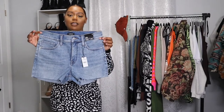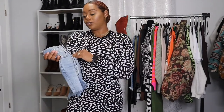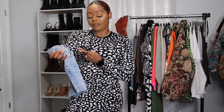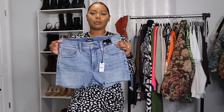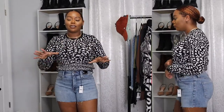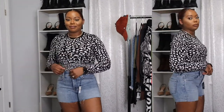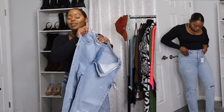Next up, I got a pair of shorty high-rise shorts. I picked these up in a size four because they are super stretchy — it says right on here 'hyper stretch comfort stretch waist' material. These were $59.95 but I believe I got like 30% off or something like that. Here's how the shorts look on — I don't have a top to wear with them so I just lifted my dress up.